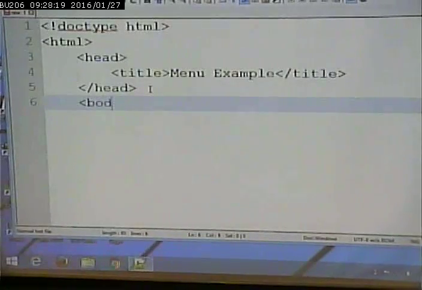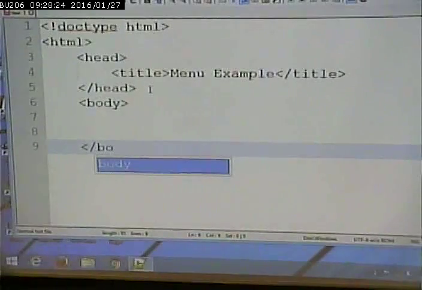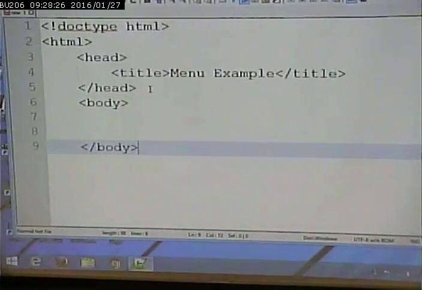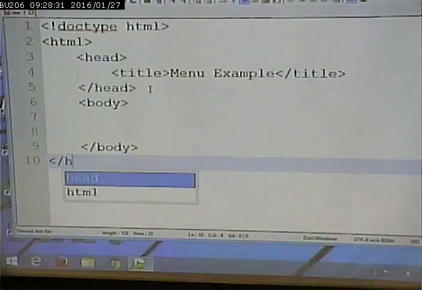And I'm going to put a body. And then finally, I'm going to put an end HTML.